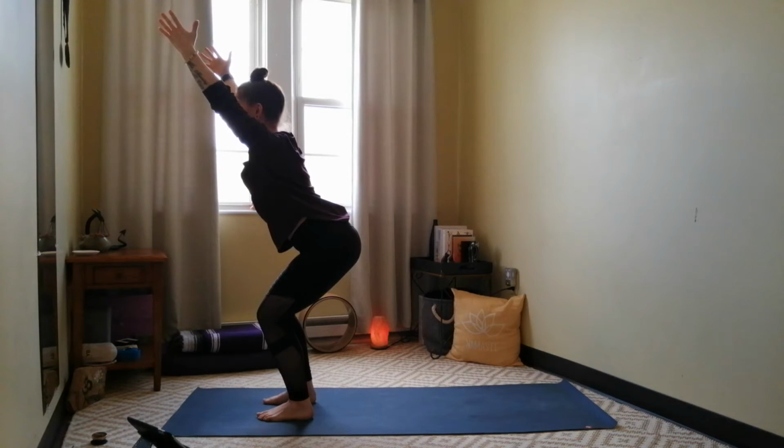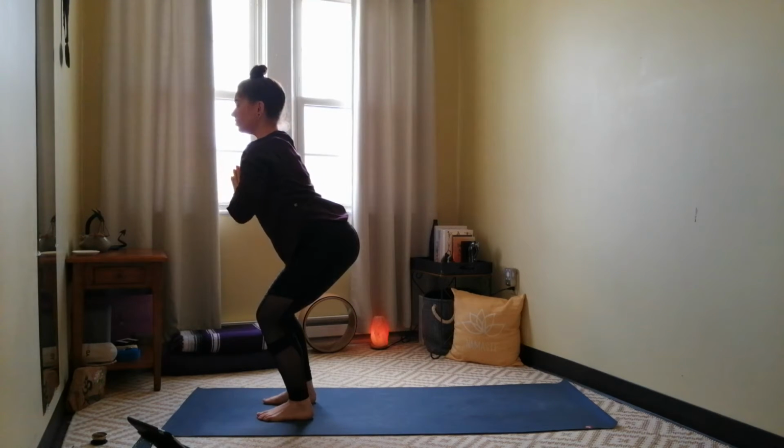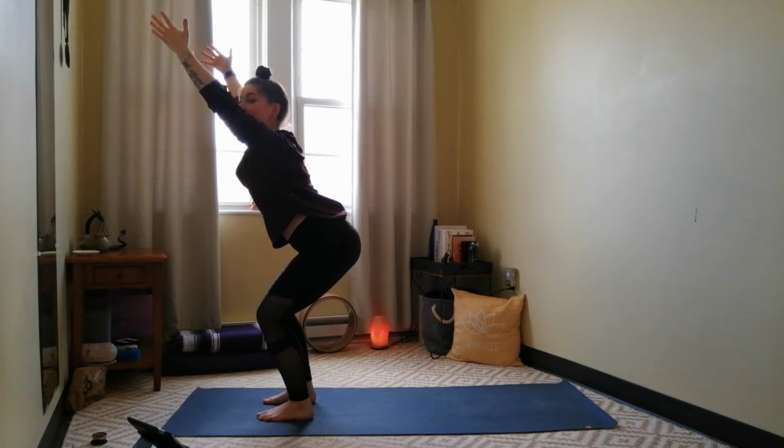Elbows can be up by the ears if that's okay for you, arms overhead, otherwise bringing your arms out in front of you or bringing your hands to your heart. Wherever you're at, breathing deeply. Nice flat back, core is engaged here. Feeling strong through the glutes and the thighs.